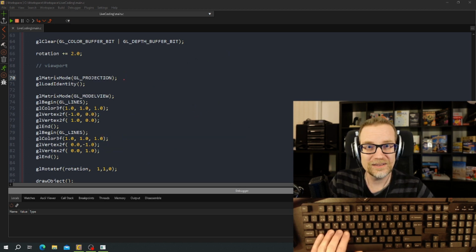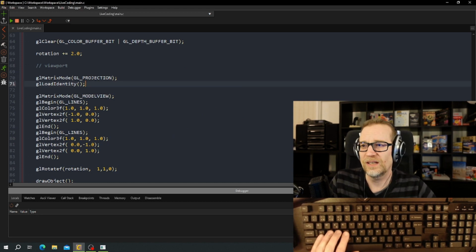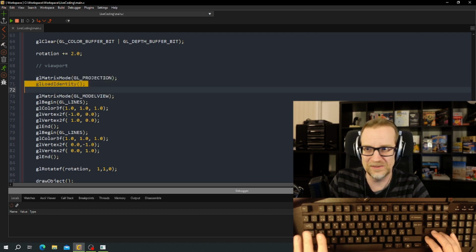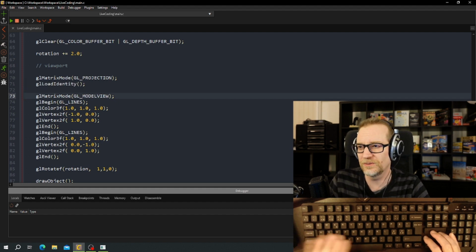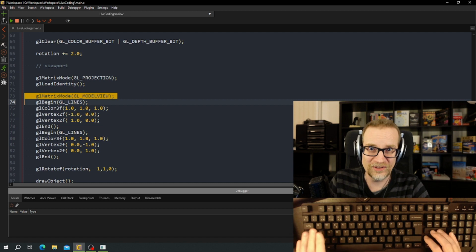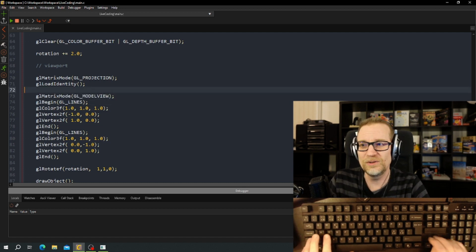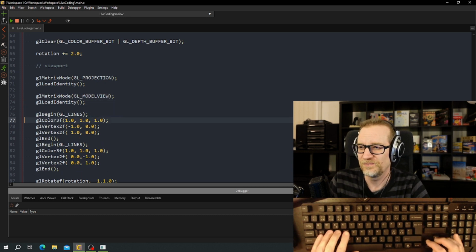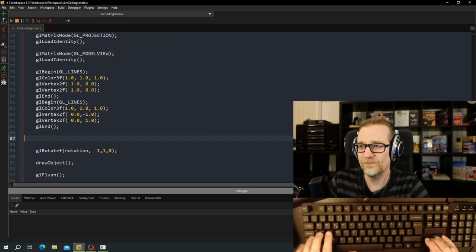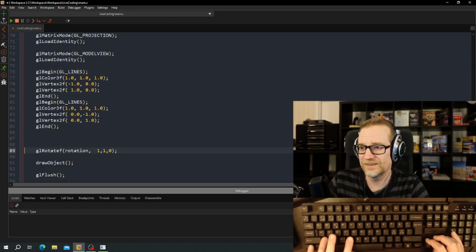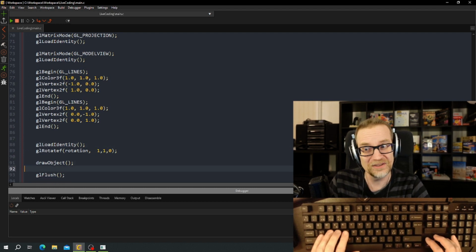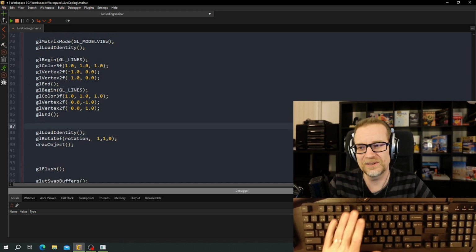So we have a projection matrix that decides which of those two we're going to use and how they are going to be used. And we're going to set the matrix mode to that one first, and we're going to load identity. We're going to nuke it out. Then we're going to load the model view as the object coordinate system, and we're going to nuke that out also, just to be safe. We'll start with nuking both of those. Then we're going to draw our lines. And after we've drawn our lines, we nuke out the model view again, because now we're going to draw the object, just to make sure that nothing funny is going on in between there.